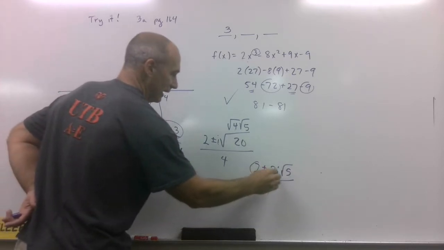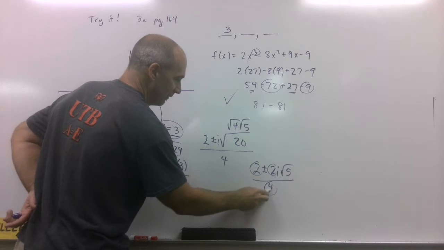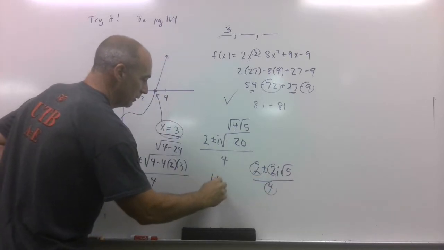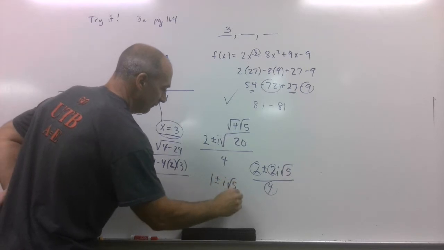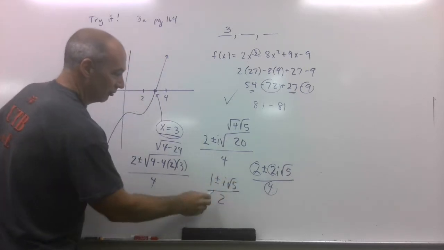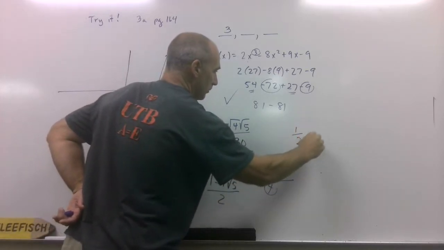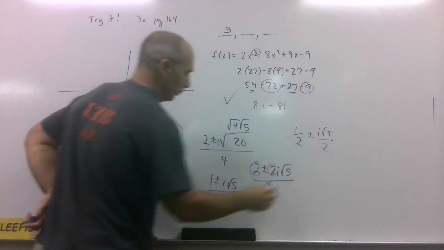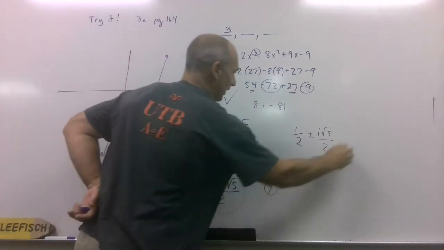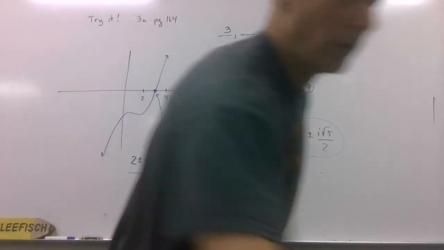And as you notice, you can take a 2 out of all 3 of those things. So this divided by 2, that divided by 2, that divided by 2 would be 1 plus or minus 1i, or just i square root of 5 all over 2. Now just so you know, the book will probably write this as 1/2 plus or minus i square root of 5 all over 2. This is the same as this, so don't panic when you see a little different variation. Here's example 1.